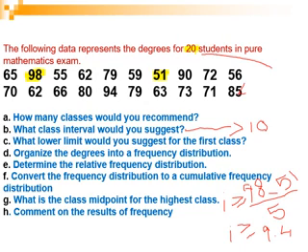So to answer the first question, how many classes would you recommend? We use the rule 2 to the power k greater than n, and we recommend in this case 5 classes. And for the second question, what class interval would you suggest? The class interval I suggest is 10. Notice that in the question we say recommended and suggested, because the value may vary.